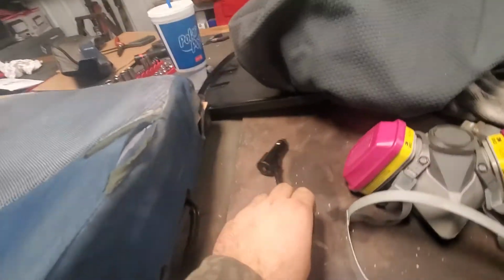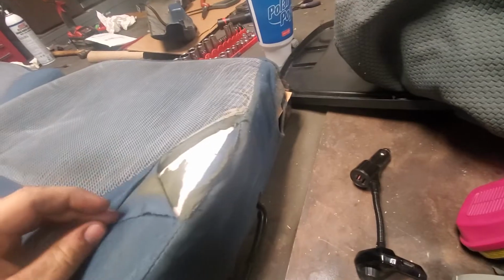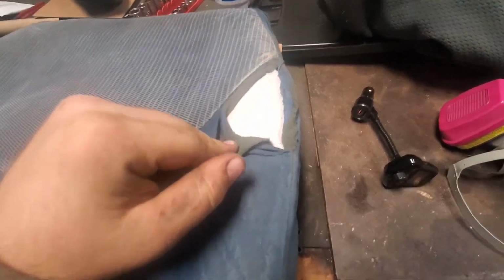Oh man, it's kind of put me in the hole. Anyway, so we'll look at the seat real quick. I'll show you this. So I was talking about getting the seat redone. As you can see, this is ripped. That is a t-shirt that I cut out of an old rag and put underneath the seat cover.